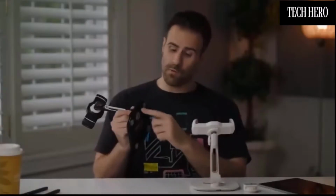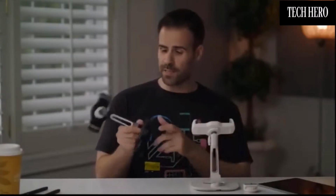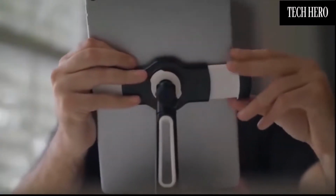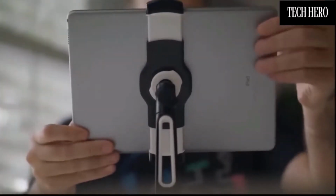On the bottom, there's 4 rubber feet which help prevent scratching your desk. And of course, you can adjust the position by moving it up or down to whatever feels best for you and whatever viewing angle you want as well. You can get the Above Tech stylish aluminum stand in white or black, and the top part actually comes off and allows you to place another little accessory on top where you can actually put your camera.